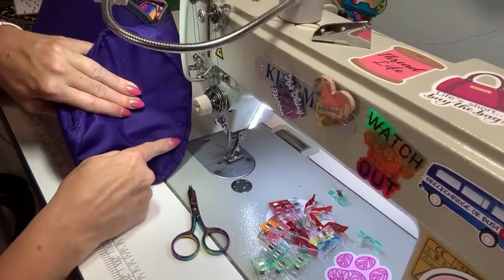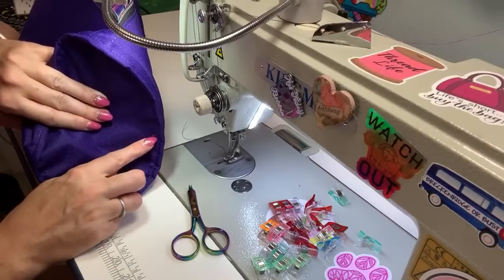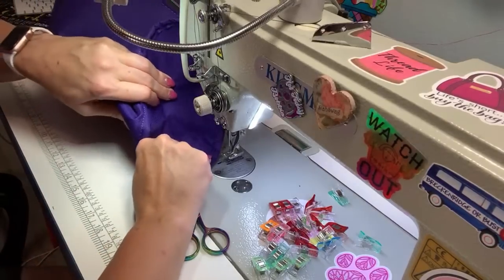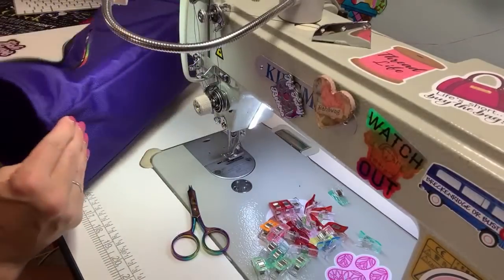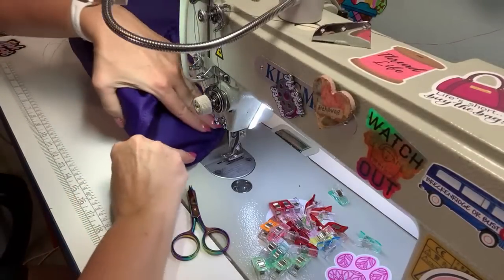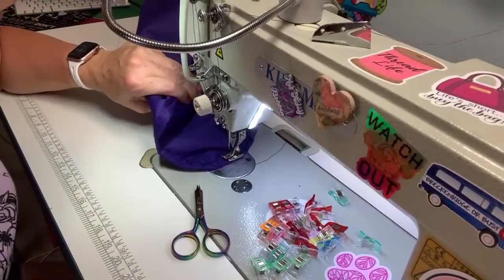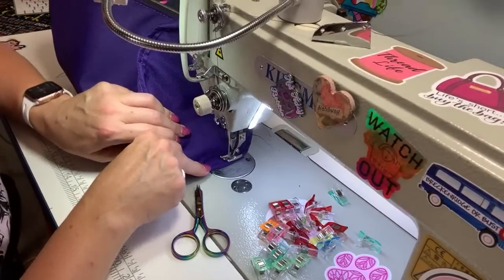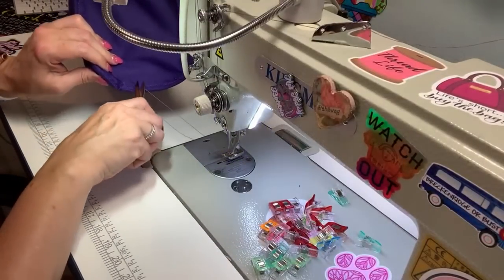You know, if I really wanted to, and I don't like the way it looks when I turn it out, I could give it one more good stitch to the side of this stitch. Now that it's all held in place, if I don't really care what my binding looks like, that's totally an option. It's right there. All right, let me just go over this real quick. All right, here we go.